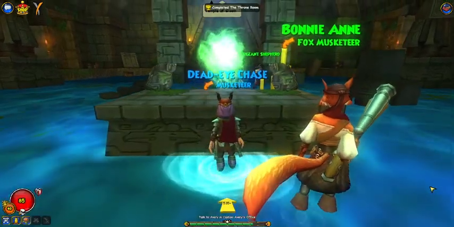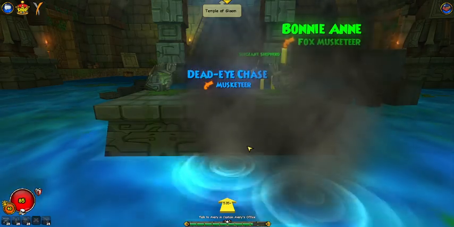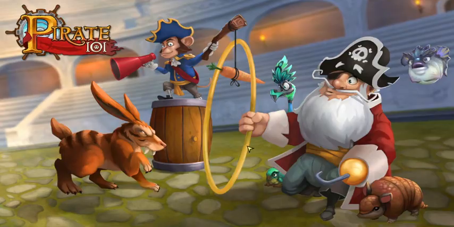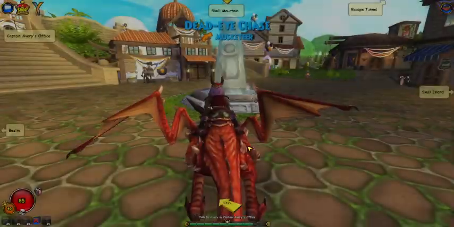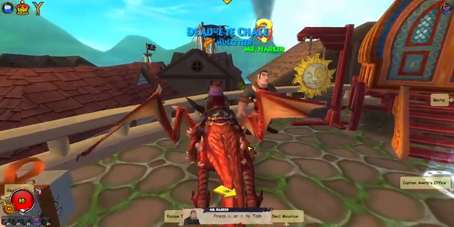May I please get the Jade Amulet? Thank you. Right then, let's go ahead and make our way back to Avery's office, eh? But before we do, let's go ahead and talk to Mr. Harker to give him back his cane.